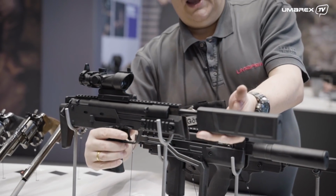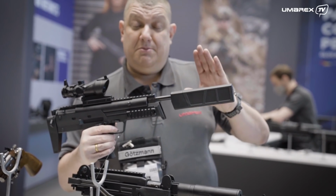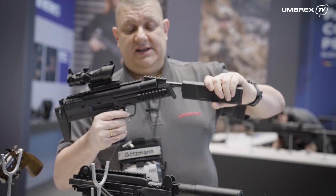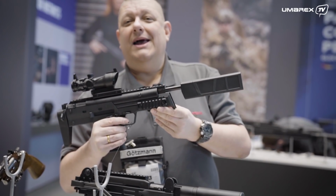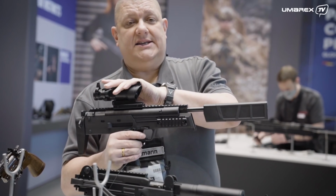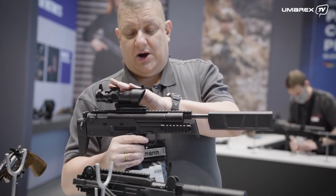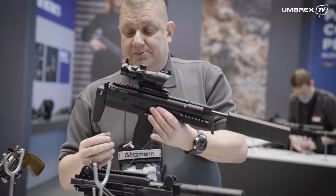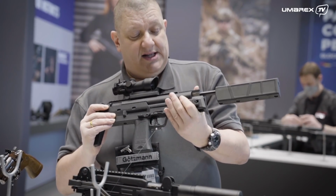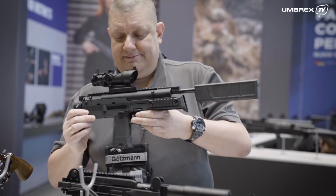The last one is the Heckler and Koch MP7 SD. Like the Uzi, it has a mock silencer which helps you for just breaking the barrel, and as you see, this is a break barrel air gun for 4.5mm pellets as well. This is an extra: the gun will not be delivered with any kind of sights, but we just showed our new Nano Point 4 because it fits pretty good in the rifle. You have a collapsible stock and you have the Picatinny rails all around just to adopt any kind of optics or other accessories you might look for.